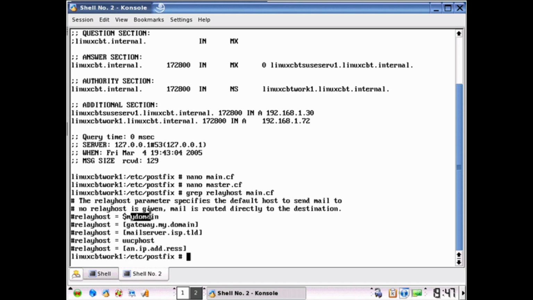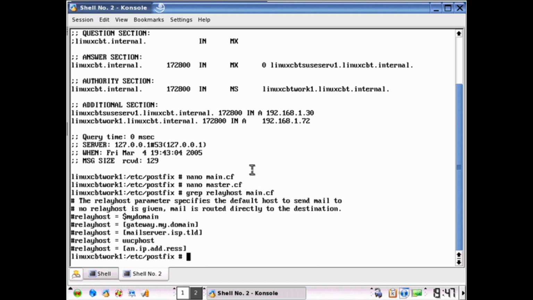If you don't use a smart host, postfix in the DMZ configured as a null client, or anywhere configured as a null client, will still attempt to resolve the mail exchanger for a given domain as its default is. So when a message is sent inbound destined to a domain such as linuxcbt.internal or any other domain, postfix will not receive the message locally because my destination is undefined and local mailing has been disabled, but it will perform an MX lookup to determine who the MX or mail exchanger is for the domain. So if you'd like to skip that step to speed up the process of messages flowing in through your system, you should simply define a smart host in concert with your null client configuration.